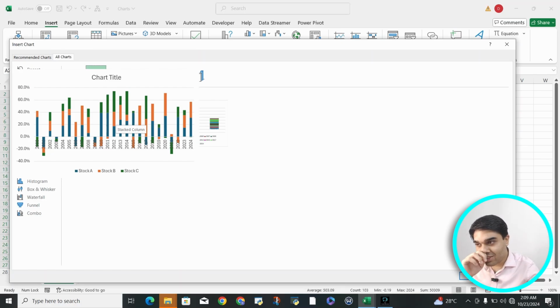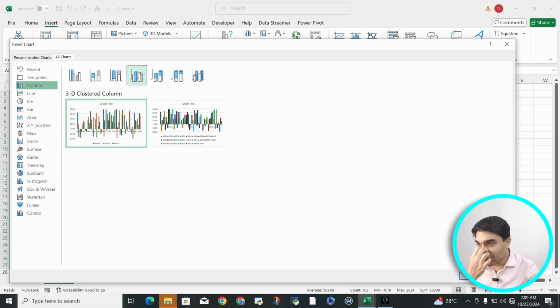For each year, I have 3 bars, and the highest weightage will be given to the bar that has given the highest return in that particular year, as you can see on your screen also.